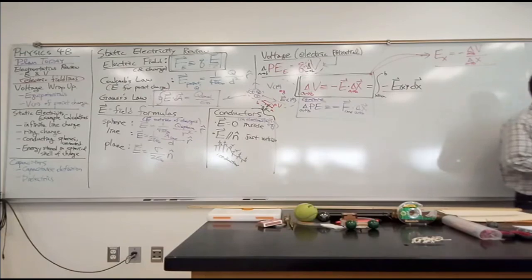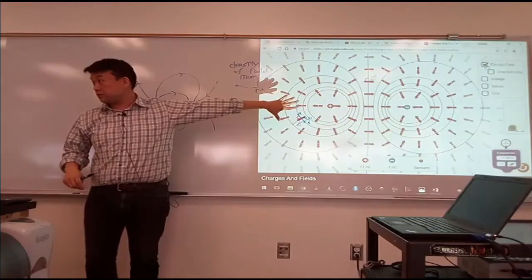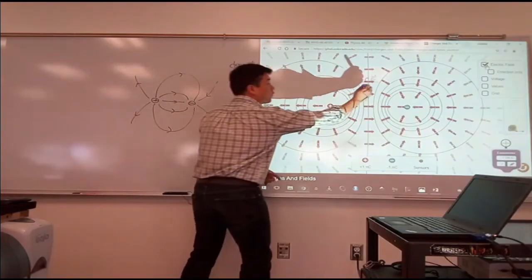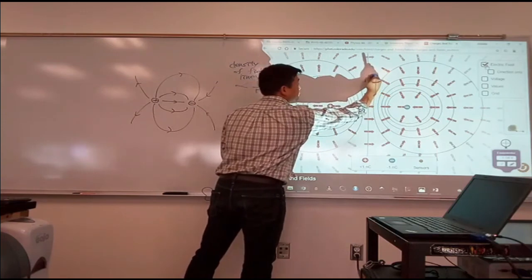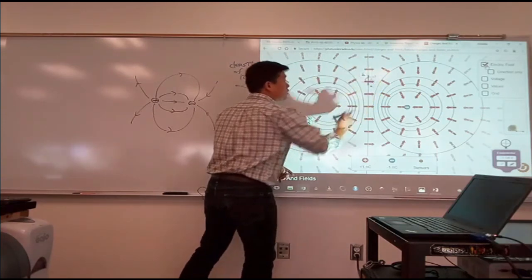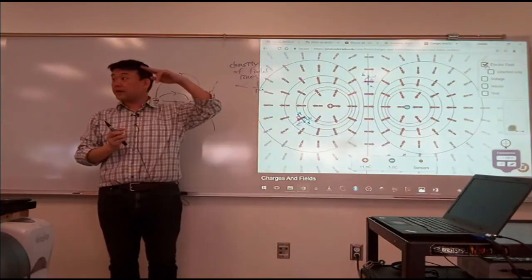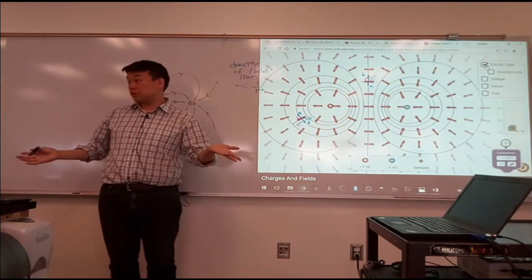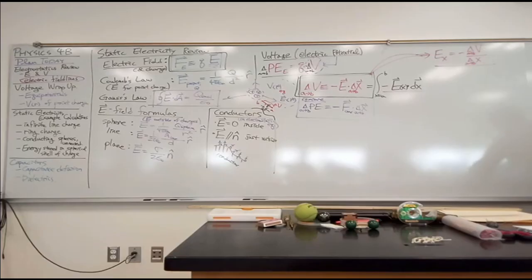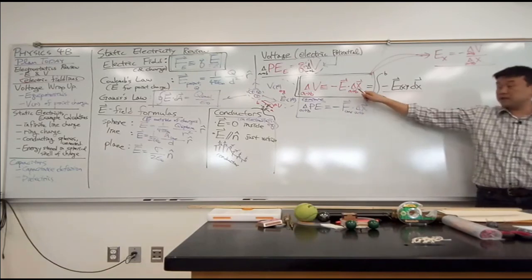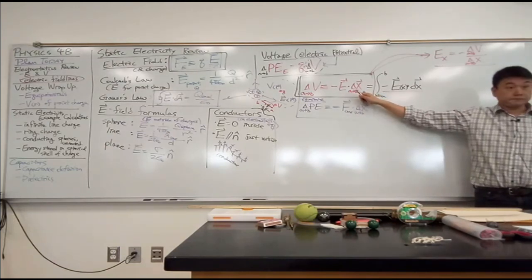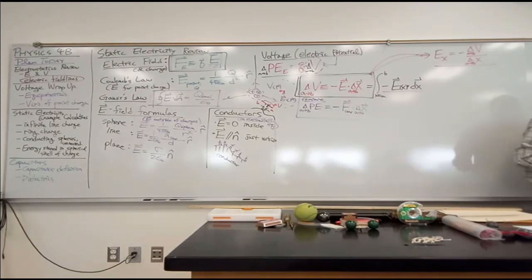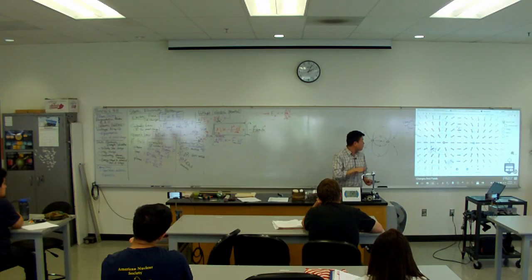And that's why you see this graphical feature, because as you go from this point A to this point B, you're sort of guaranteeing that the path you are taking makes sure that your voltage won't change because the dot product of electric field and displacement is zero. So, I think that's all the graphical features I want to point out in the lecture today.